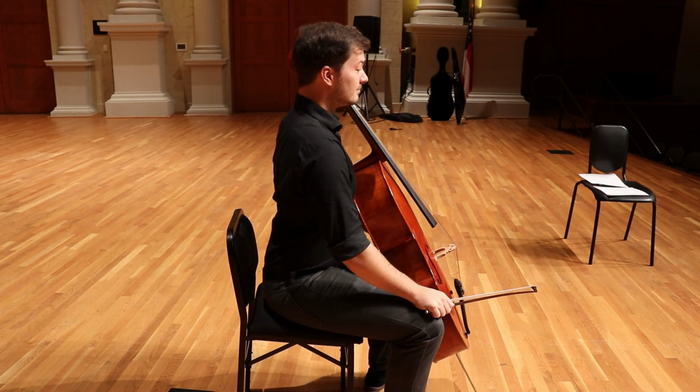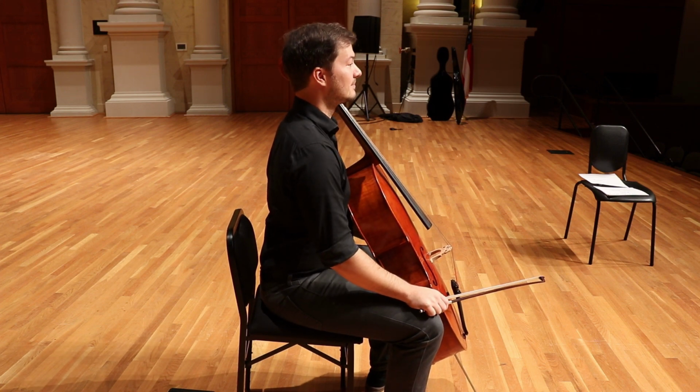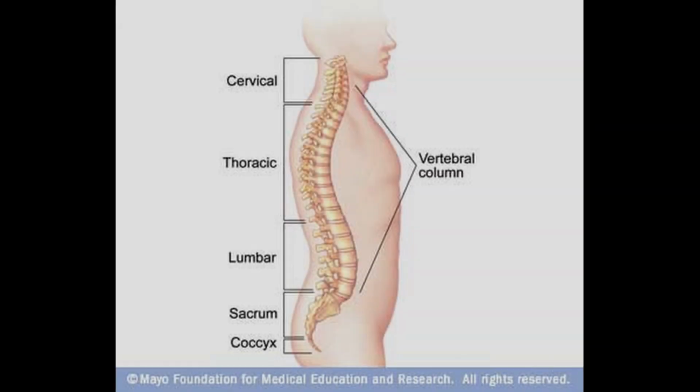Posture is another thing that I see a lot of students doing wrong. One of the biggest issues is that they either slouch or they poke out their chest because they're trying to have such a straight back. It's really important to note that your back is intentionally designed so that it has an S shape to it. Specifically, we'll be looking at the thoracic section. When you tell students to push their chest out, you're having them straighten out their spine, which can cause quite a few issues in your middle back.